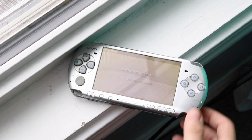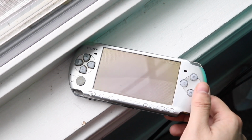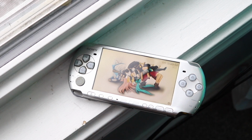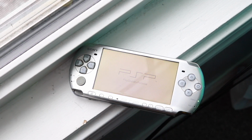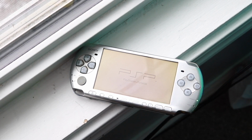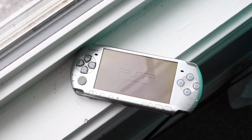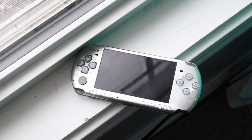We get to talk about another gaming console, and this time one of the final, actual PlayStation PSPs that ever came out, besides the PSP Go and obviously the PlayStation Vita and the PSP 3. There were a lot of PSPs after this actually, now that I think about it. Now this PSP was, I think, an interesting upgrade for sure from the PSP 2000, which I've already covered, but I still think it was a worthwhile upgrade for sure.